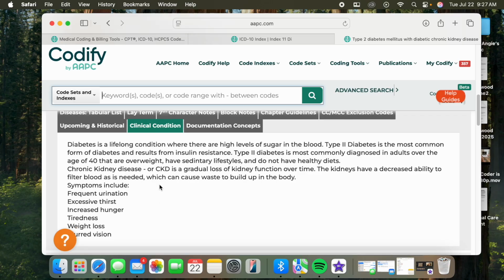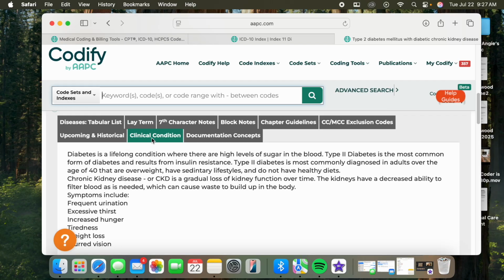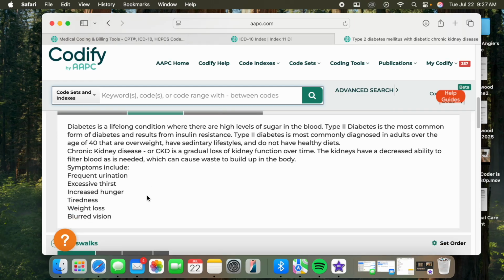One of the things you may want to know about this clinical condition, as you know, we don't code signs and symptoms of a definitive code, right? So say the patient came in, they have diabetes, but they're also tired, and they have some excessive thirst. Here your symptoms are listed. So you're like, nope, I can only bill the diabetes because these are symptoms. So it also helps you catch symptoms that your doctor may document in their assessment and plan that you don't need to pick up in your coding because it's a symptom of the disease. So that's a good thing.